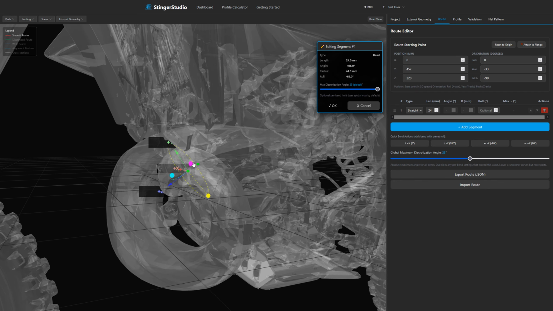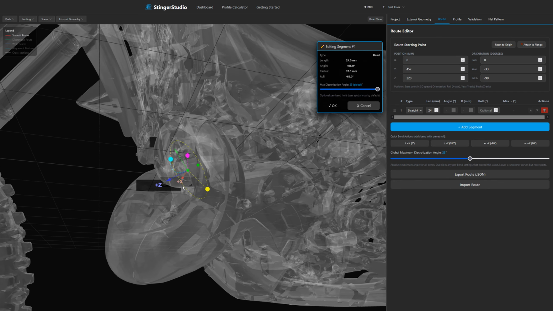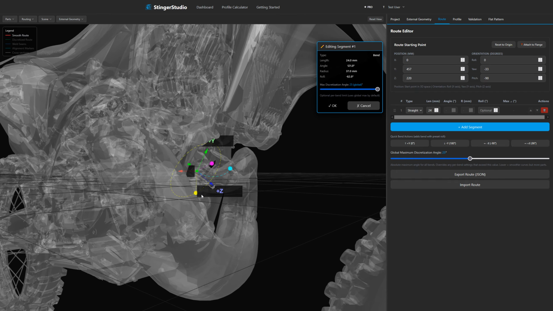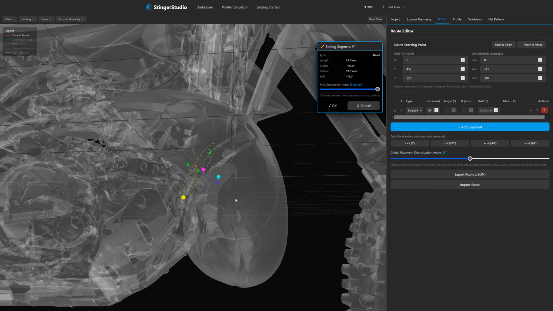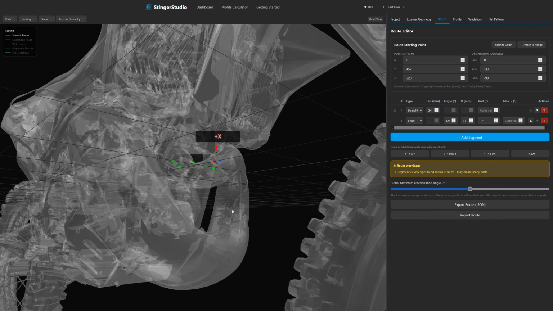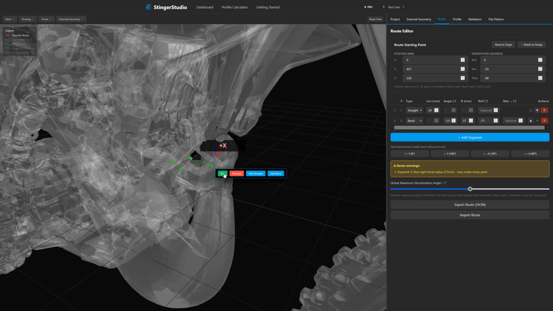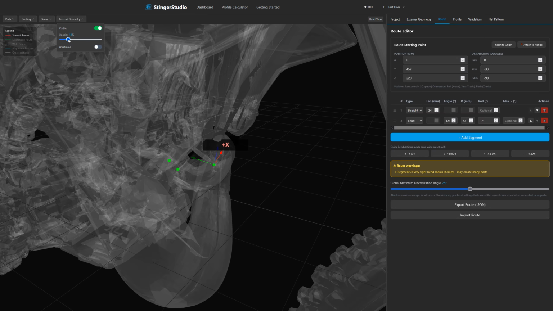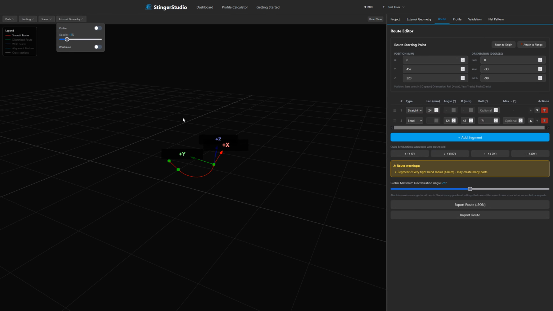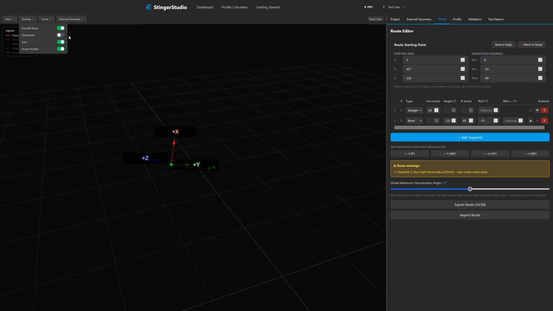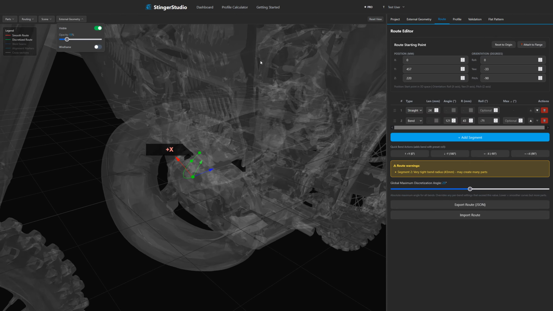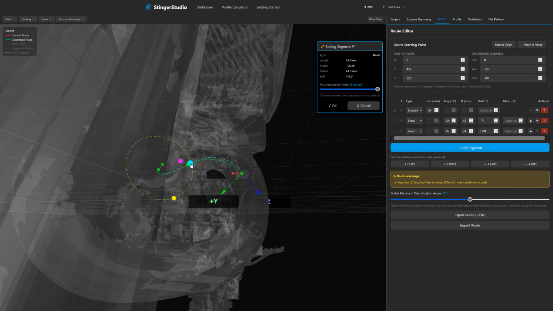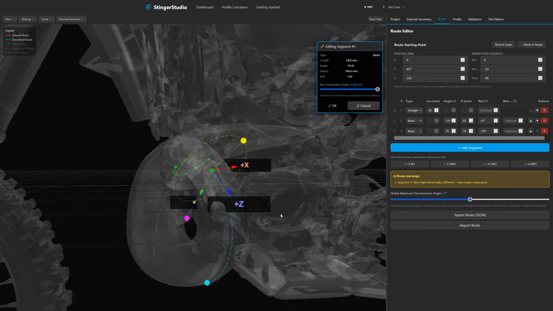I'm just trying to follow that pipe center line here as well as possible. This can take some time to get used to, but in the end, the controls are really easy. Occasionally, I like to take a look at the route, just to verify it still looks sensible. I've sped up the rest of the routing process, but the whole route from this original exhaust took me less than 10 minutes to trace.